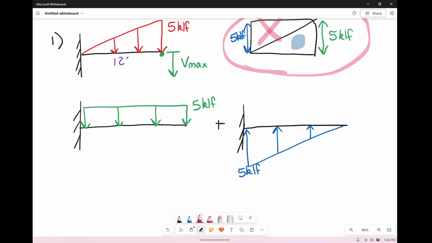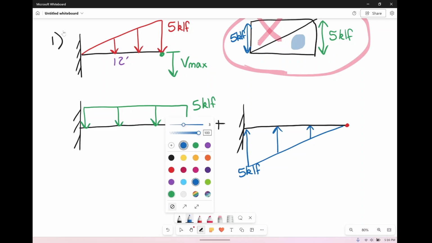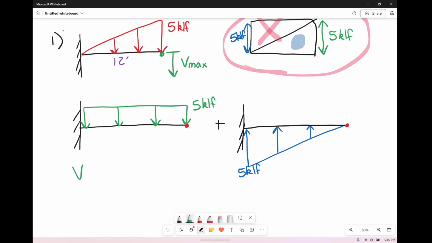So again, I'm going to find the deflection at this endpoint. And conveniently in every single one of my equations, that is V max. So my V at point B, for the one in green here, using those lovely equations from the back of the book, we're going to get that it is minus WL to the 4th divided by 8 EI. The minus, of course, meaning that this is going down.